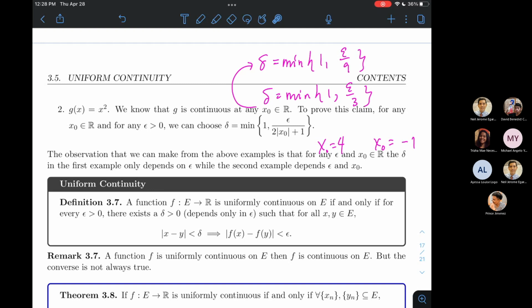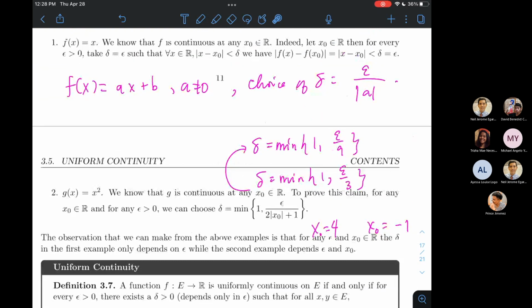Kasi nga sabi natin, kapag uniformly continuous ka, yung choice of delta mo ay independent kay x sub 0, so in the first place, there's a way to choose delta. And it can be chosen in a much rigorous way. We choose delta to be independent of x sub 0. So kapag ikaw ay uniformly continuous, automatic ikaw ay continuous. Pero kapag ikaw ay continuous, hindi ibig sabihin na ikaw ay uniformly continuous. Okay? So I think there's another example that we have met before that is continuous but not uniformly continuous.